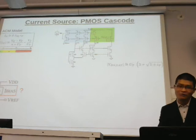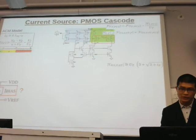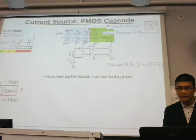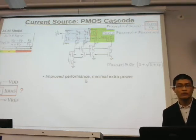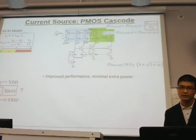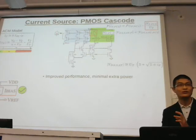Now, the design revolves around these three transistors. The consideration is similar to that NMOS cascode, where the gate voltage has to exceed the saturated drain source voltage of these transistors here. This particular circuit is the thing that biases the gate voltage for these cascode transistors, so the design has to account for the saturated drain source voltage of the PMOS mirror transistor. If these conditions are met, we've got even more improved performance, more supply voltage independence, and only minimal extra power needed. That extra power is this one extra branch of current that's needed to make it all work. So that is a current source in a nutshell. In a very brief way, that's how the current source was designed.